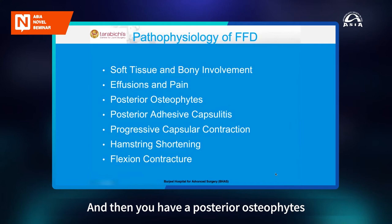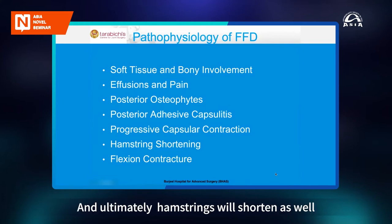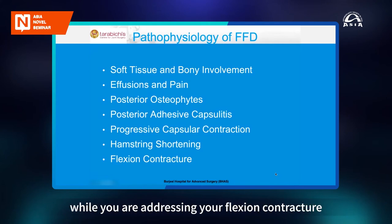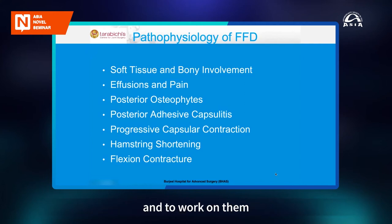And then you have a posterior osteophyte, and you have capsulitis and soft tissue adhesive capsulitis and progressive capsular contracture, and ultimately the hamstrings will shorten as well. So that's where you can lead. But you have to think of this pathoanatomy while you're addressing your flexion contracture, because you have to address them all and work on them.